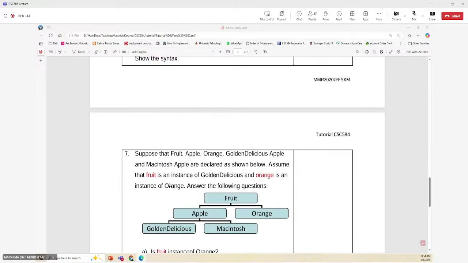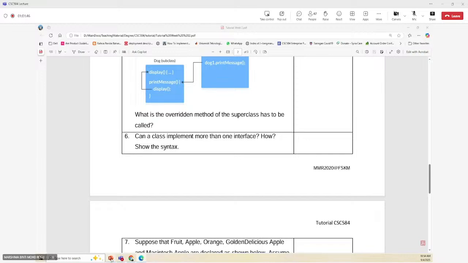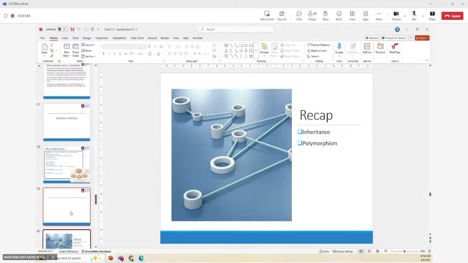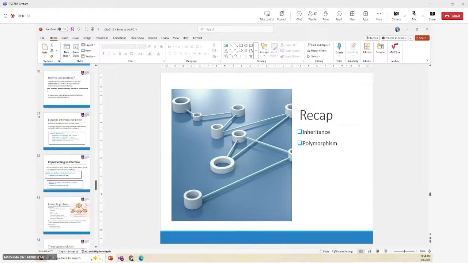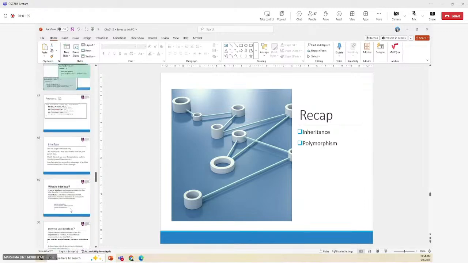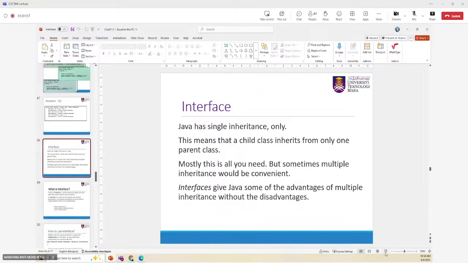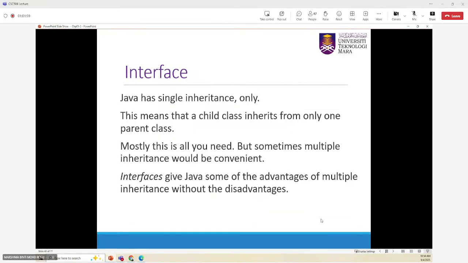Interface. I did not show interface earlier. In my notes there is this interface. Before we proceed to the tutorial question, we should look into interface first. Interface is basically to support multiple inheritance.